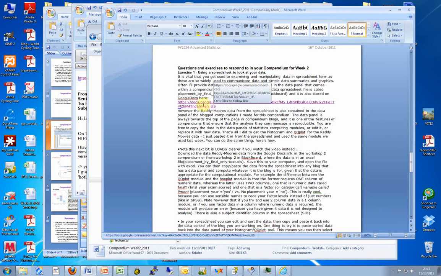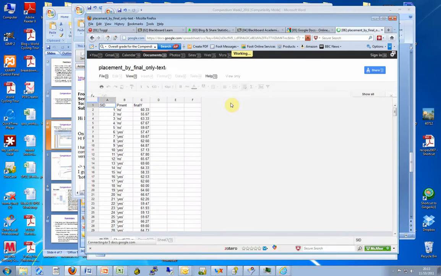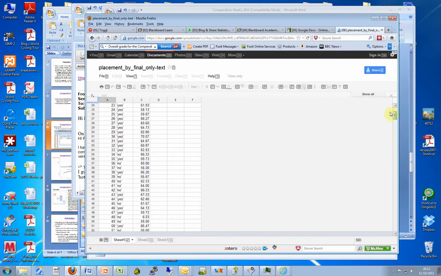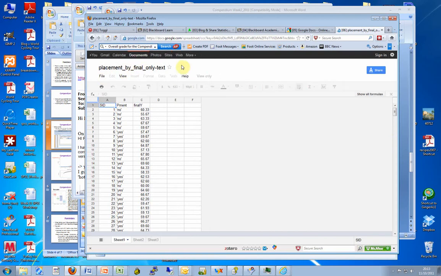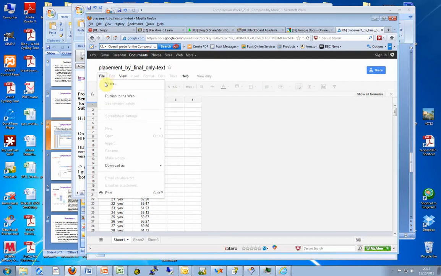Okay, if I control click on my link there, immediately I get all of the data just to look at if I want to. I can edit this data, but this is just a viewer, so you have to save your own copy. There's lots of numbers on here which you won't see because I've got a thing that shows me numbers. So I've turned that off, and I simply need to do File, Download As.